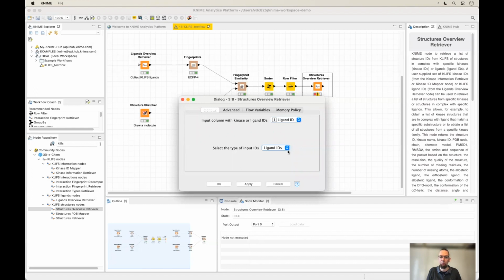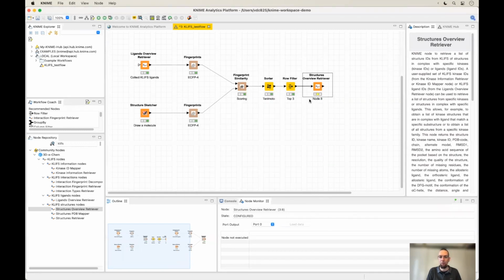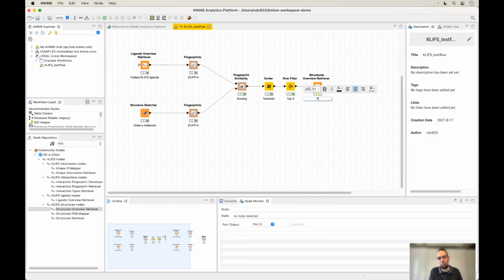So this is the column, and this is the type. Make sure it's set to ligand IDs, otherwise we'll get very strange results. Hit OK. I'm going to just add a quick note here: Collect PDB entries.